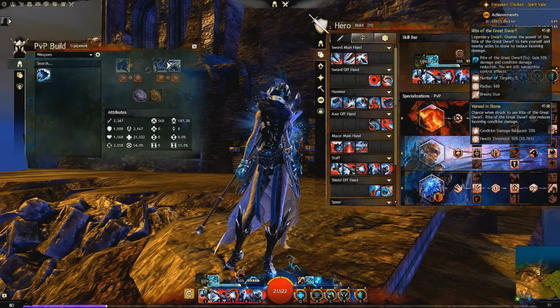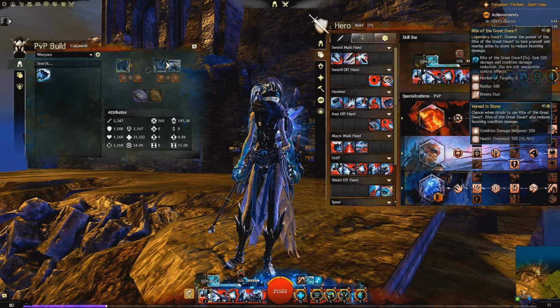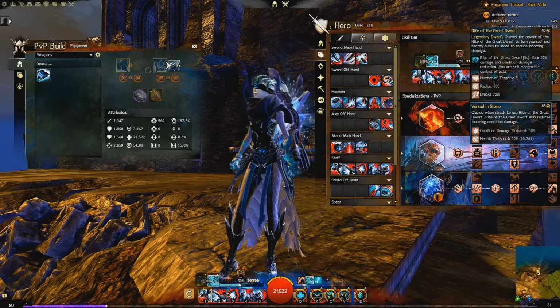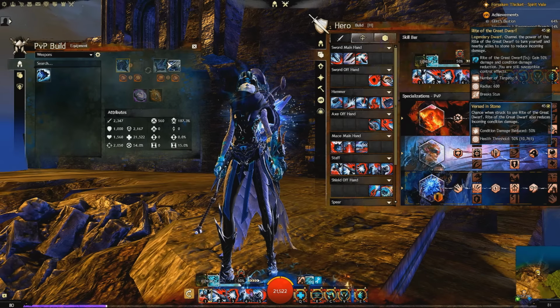Basically, you have a 50% chance when being struck to activate Rite of the Great Dwarf. Rite of the Great Dwarf is an elite skill on the Jalis legend that reduces damage, I think just physical damage. I'm not sure if the actual elite version reduces physical and condition damage, but this version does. It reduces condition damage and physical damage by 50%.